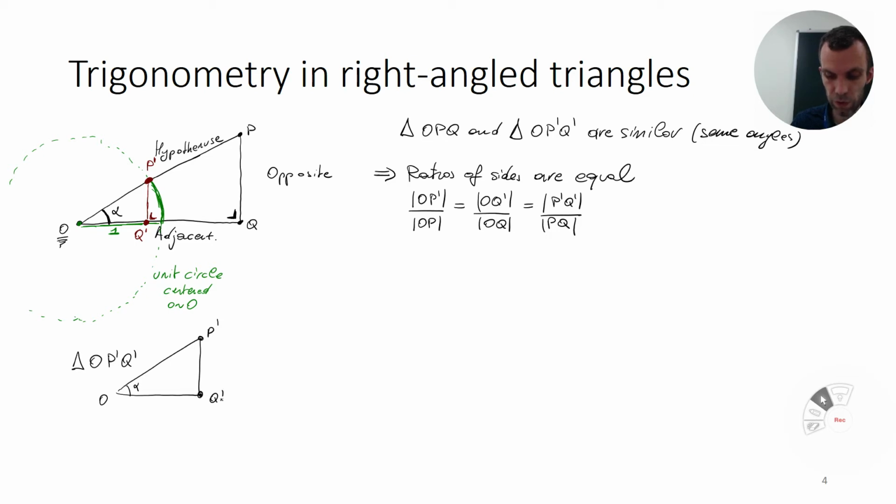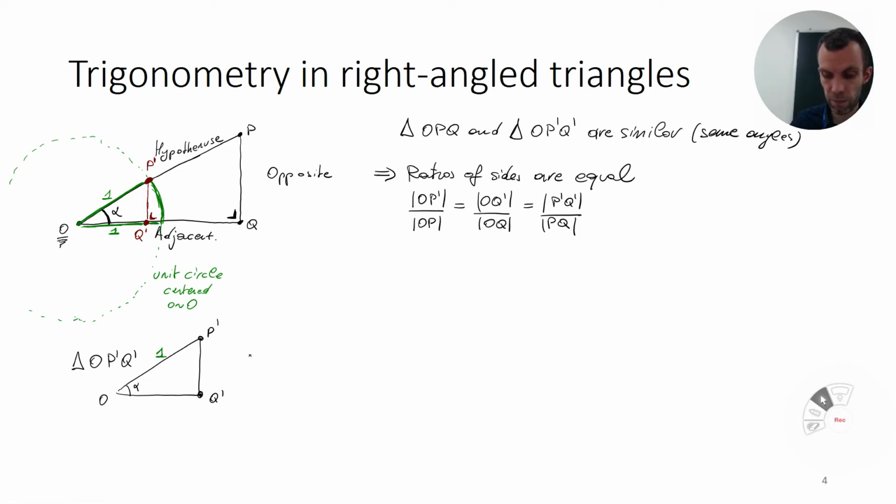These are my points. And now I know one more thing about the little triangle, and it's that the hypotenuse is equal to 1. And why is that? Well, I drew that unit circle, and I said the point P prime is what you get when you intersect the unit circle with the hypotenuse. So I know this length right here is the same as the length on the base right here. That's 1.